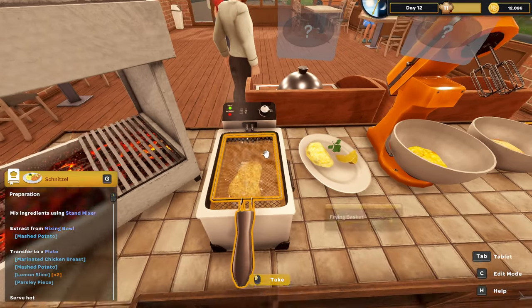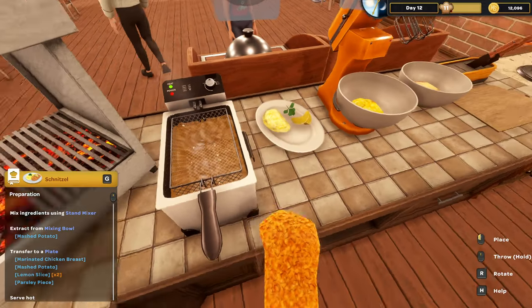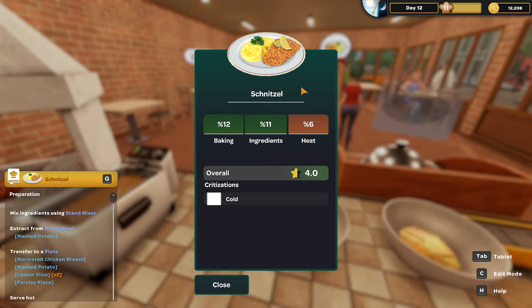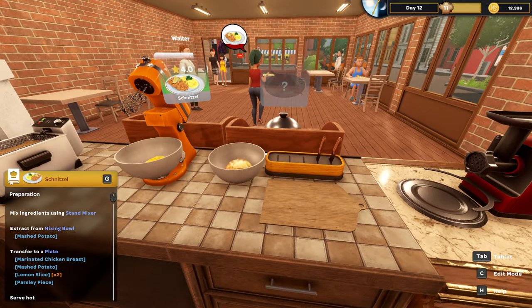And then I will probably need to buy another chicken breast and another lemon. I've got a feeling. We will check it out. There we go. That's on the plate. That's under the cloche. Serve the schnitzel. And again, it's cold. It's because of the cold mashed potatoes.